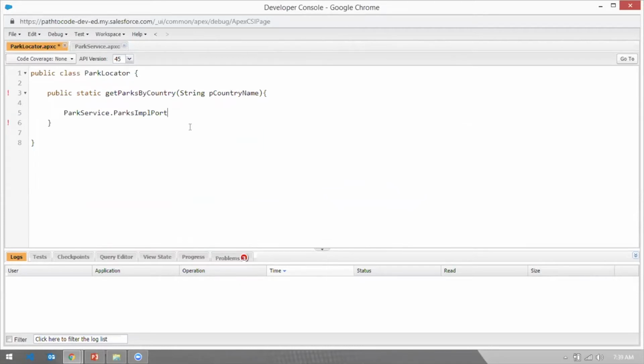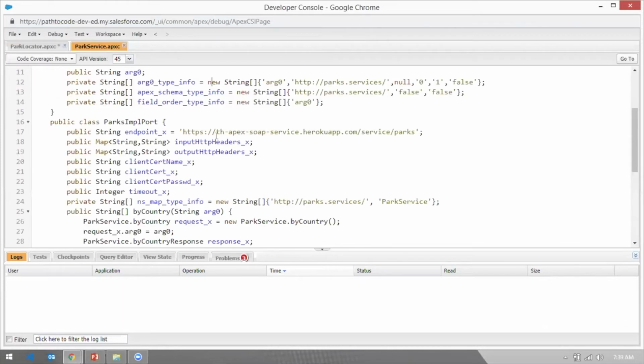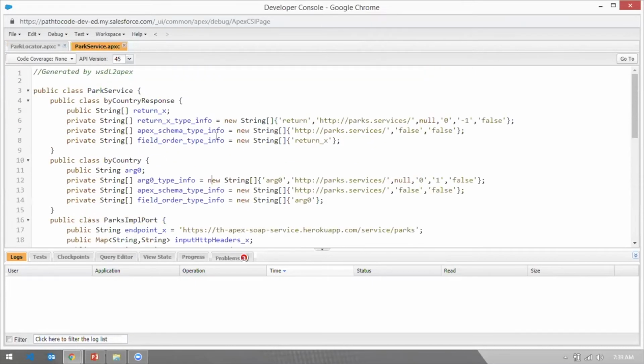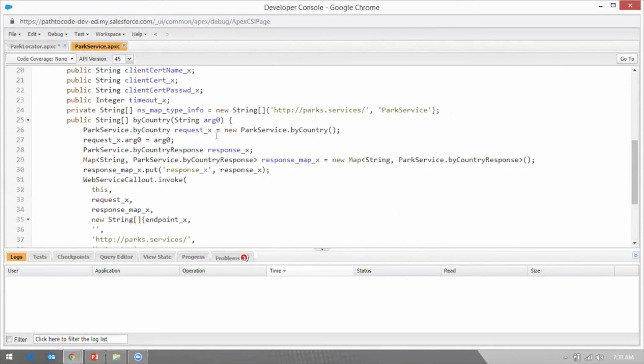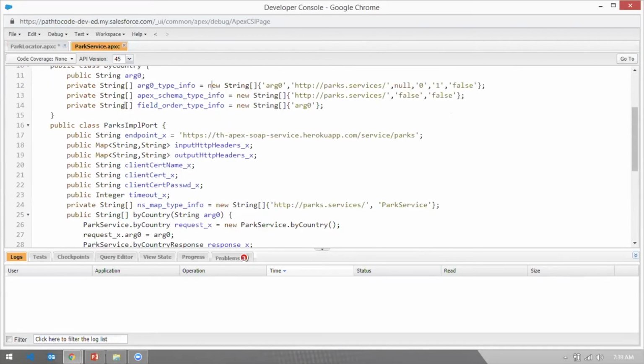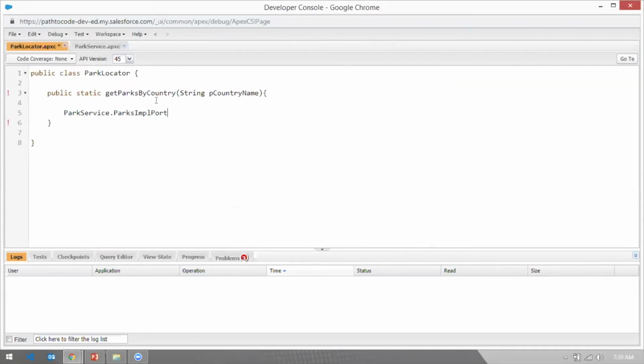If you're really having a bad day and you don't have that documentation, good luck. What you'll have to do is open up the WSDL and look at the structure, understand which method is being used, and then use that to make calls from your Salesforce Apex code.